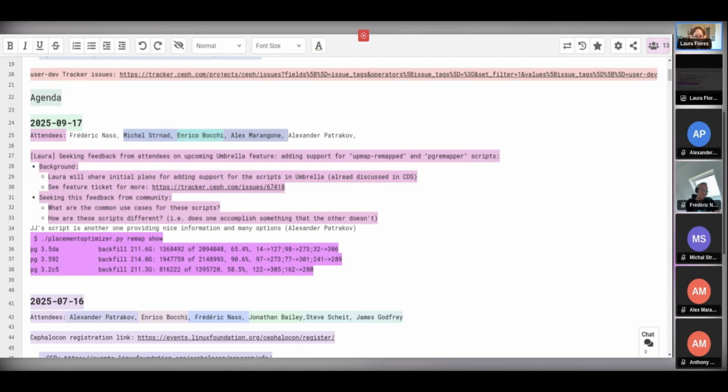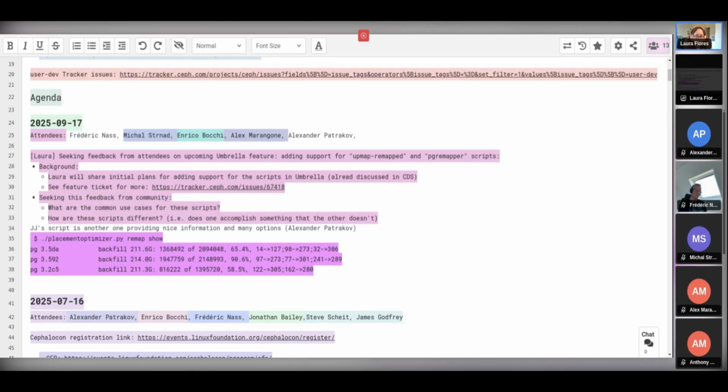So what I'm trying to understand is whether it would be most helpful for the community to add initial support for the upmap-remapped script. I'm not hearing anything about the pgremapper script. Would it be enough to add support for the upmap-remapped script in the first phase?